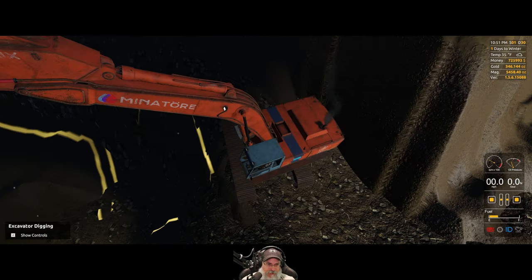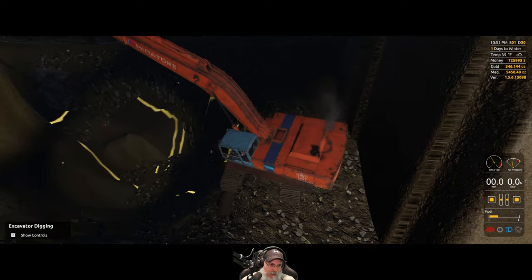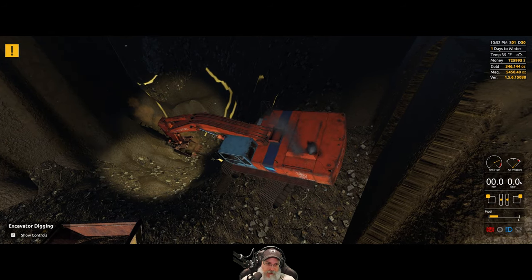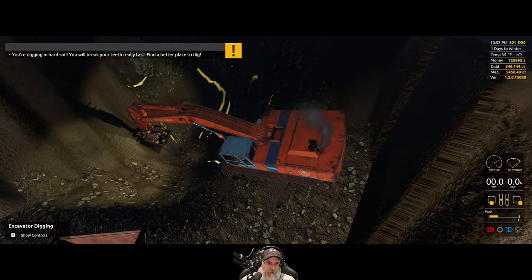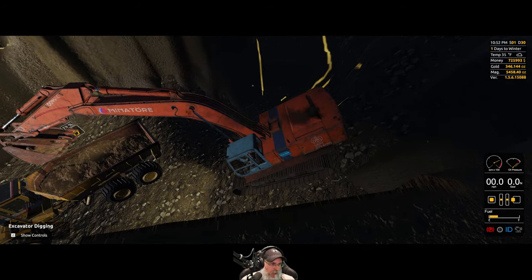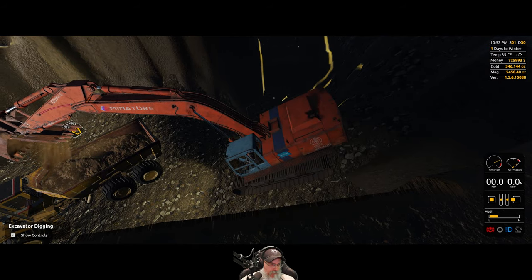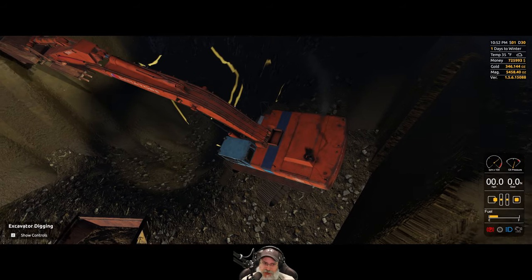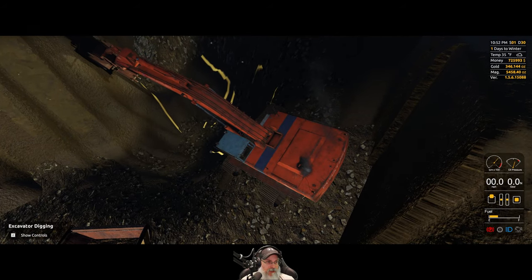The terrain is too undulating and uneven down there for me to get the front loader down there and get a decent scoop. So that's why we're using the excavator. Getting the rest of that stuff on the ramp, if we do decide to do one more cleanout, will be easy peasy.